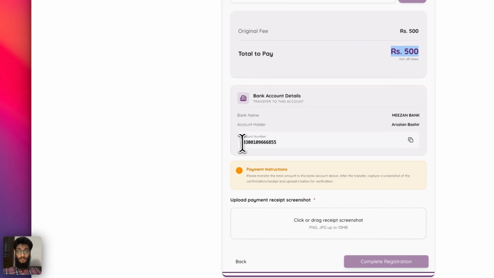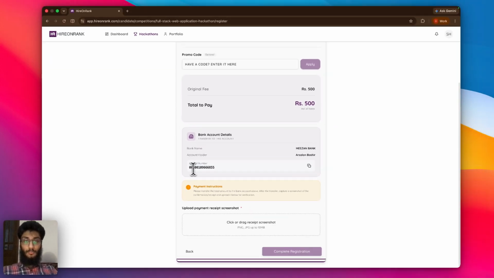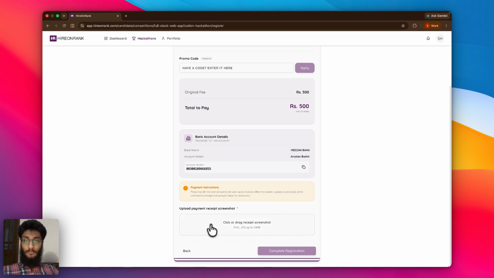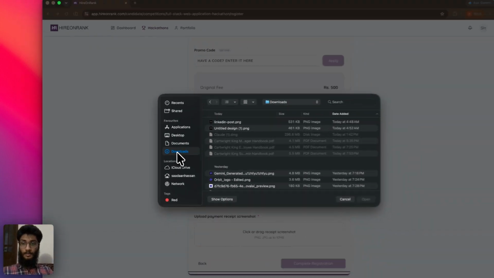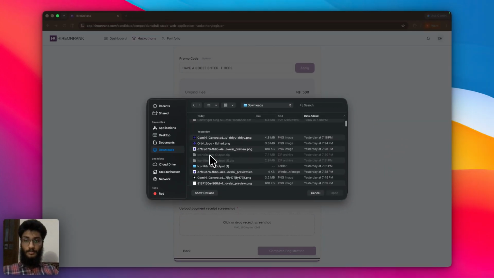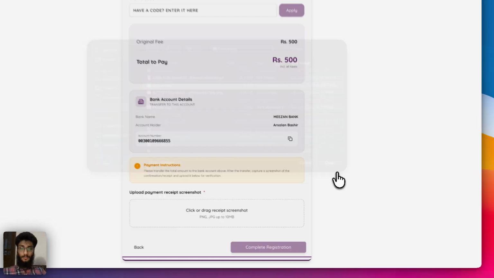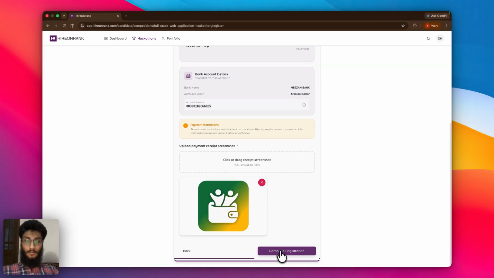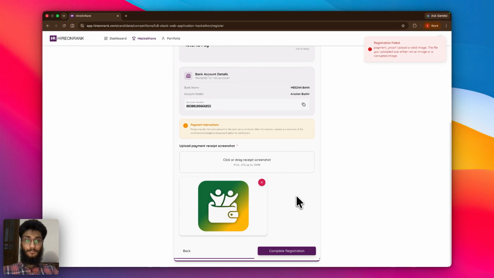We need to transfer the amount to this account number in the Mizan bank, and from here we need to upload the payment receipt. For now I will just submit a dummy image, and I will click on the complete registration process.